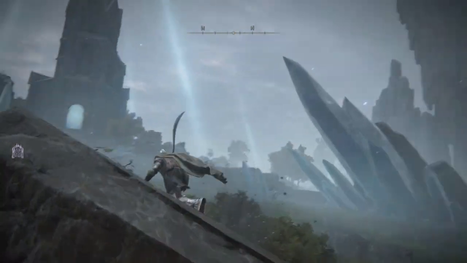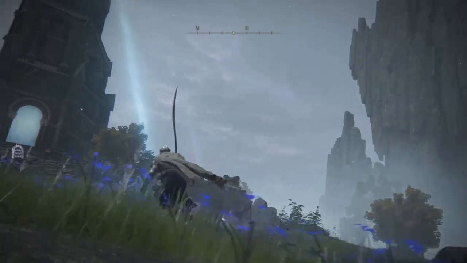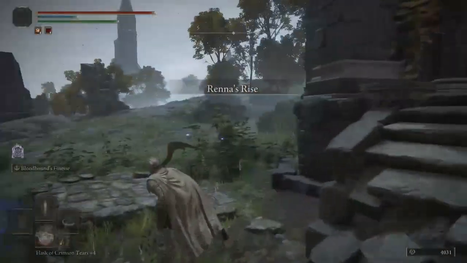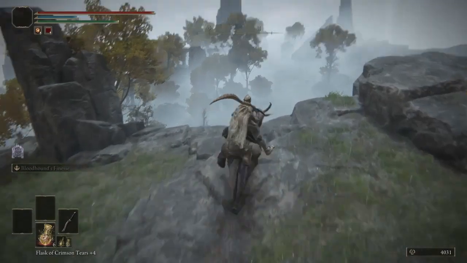Yeah, this is Renna's Rise over here. You need this for Ranni's questline. Renna and Ranni are the same person. Renna's her fake name. Ranni's her real name. Yeah, this is Renna's Rise, which, when you meet her and she gives you the wolves, she says her name is Renna.